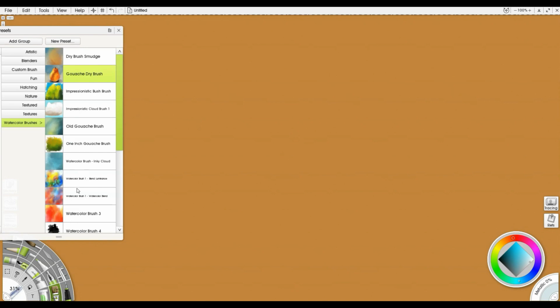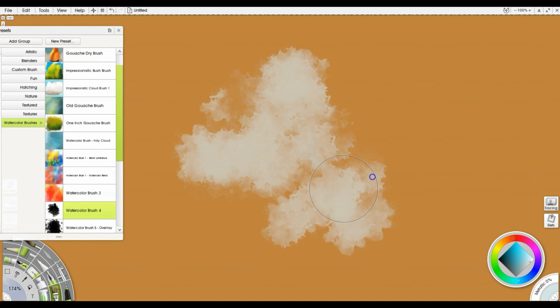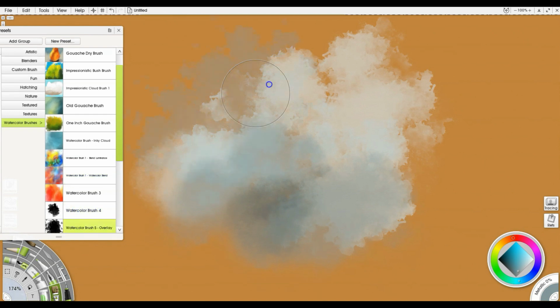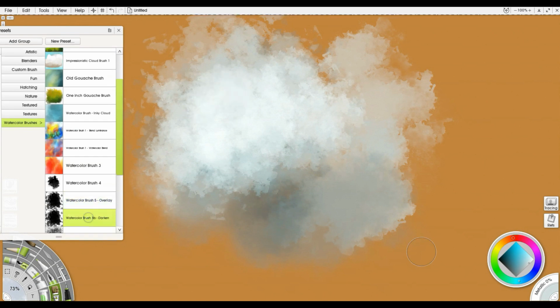So the watercolor brushes are set up so that you can get in some quick washes with stuff. You can use some of these different ones to blend them in and get some nice washes real quick. Some of them are designed to soften. So like this is an overlay one, and it will soften in and kind of do that for the look. Some of them are designed to darken and build up the textures that way.